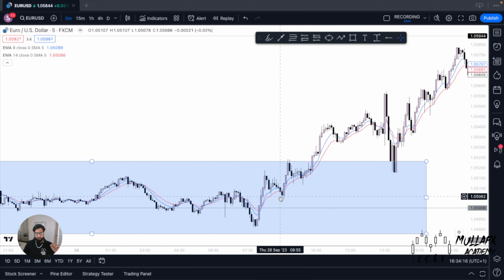We're looking for basically price breaking structure, which it did, and then retesting either a moving average or an area, which it did. It broke structure. We had a huge bullish engulfing over here, right? What happens? Bullish engulfing, hesitation, right? No moving average crossover. We already had the crossover over here.